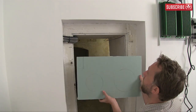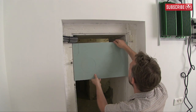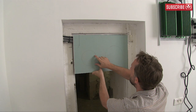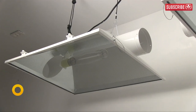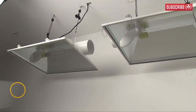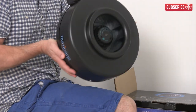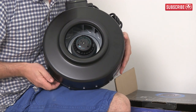I've cut out this piece of plasterboard that will fit snugly in place once I've made an indent into the top left-hand corner. I'll then cut two holes. The hole on the left has a six-inch diameter and the hole on the right is eight inches. The six-inch hole will feed cool air into my Magnum XXXL air-cooled reflectors, while the eight-inch hole will supply my garden with fresh air. The point I want to stress here is that you need to know where your garden's fresh air is coming from so that you can filter it and keep it pest free.